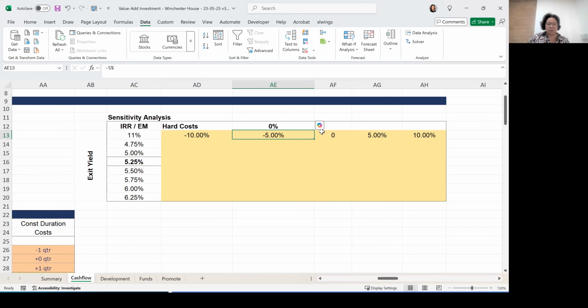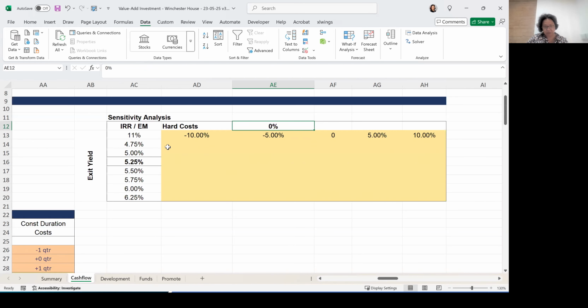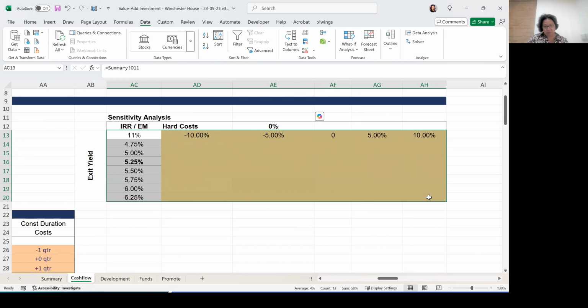So what we need to do here is just link this variable, this dummy hard cost variable, with your total construction cost. So how are we going to do this? Again, I'm going to highlight the whole table. Then we're going to say, okay, What-If Analysis, Data Table.